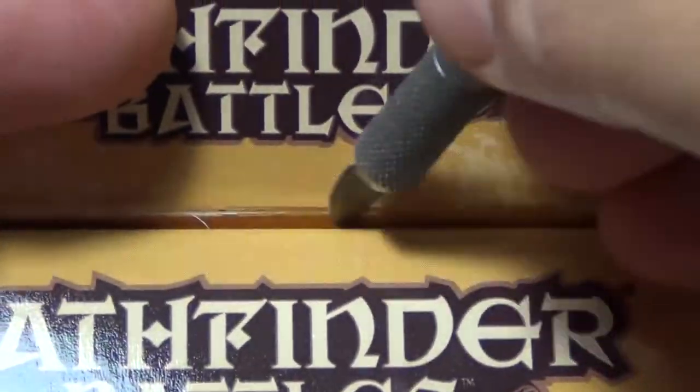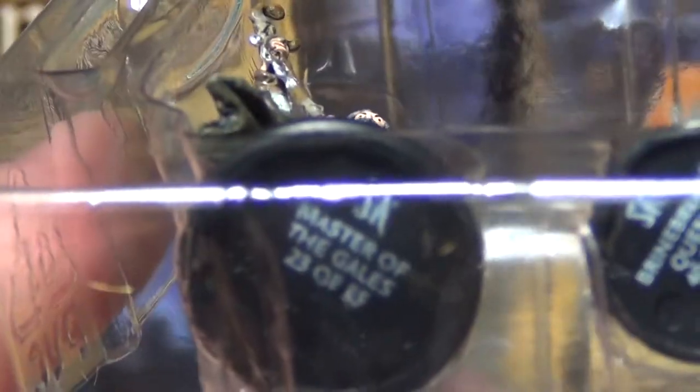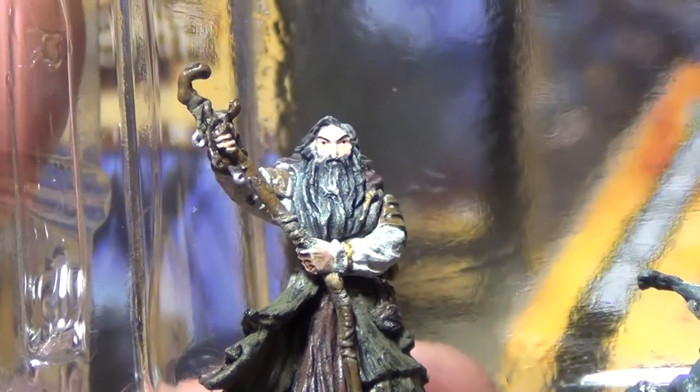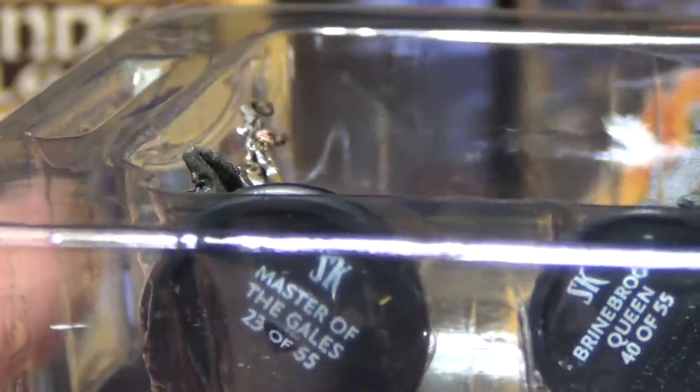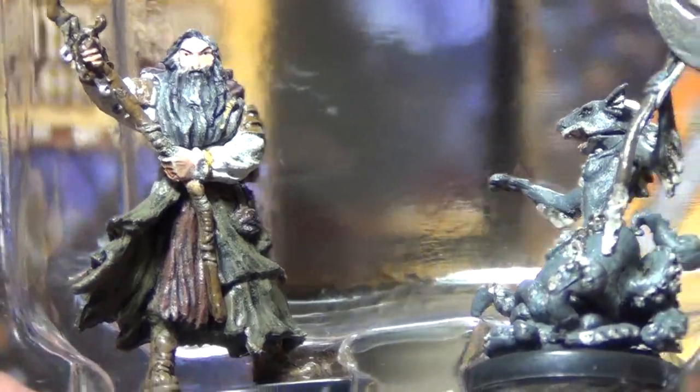So we've got pack number 3 now. We'll open it up. So we've got a Hammerhead Shark here, and I've already got a Hammerhead Shark. This is an uncommon, but it's a good uncommon to get. And then we have Master of the Gales, and he's an NPC you encounter in the Adventure Path, and he's uncommon, so you're going to get multiples of him in a case, but it's not a real good repeat.